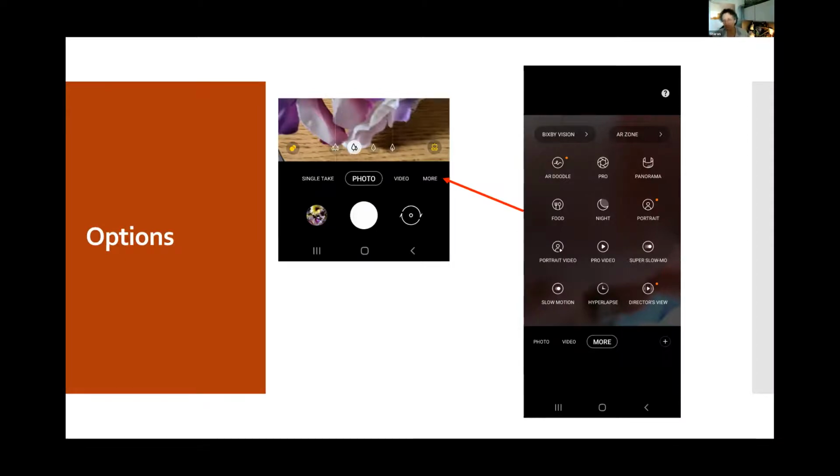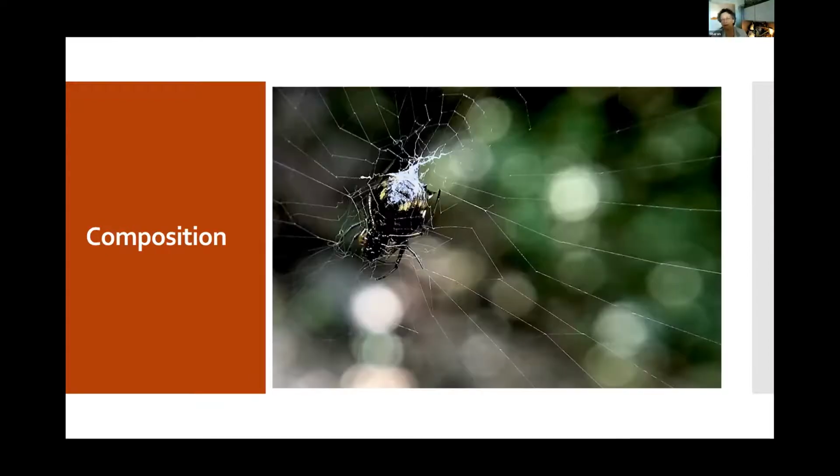So getting back to composition, this was taken with a camera phone. And the reason that composition is important on this is, again, it's limited. So my focal area was on the spider, but I used the leading lines, the spider web, to attract the eye in, and I put the spider in one of the areas of the rule of thirds. As you can see, the spider sitting there.